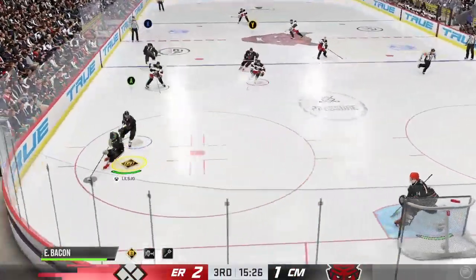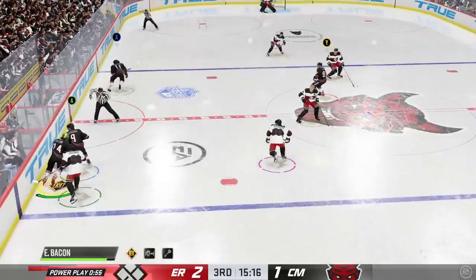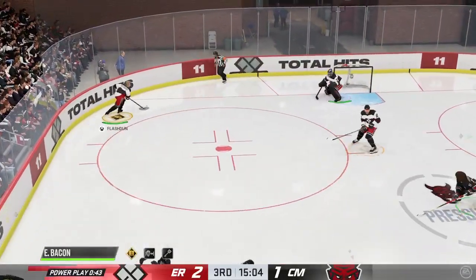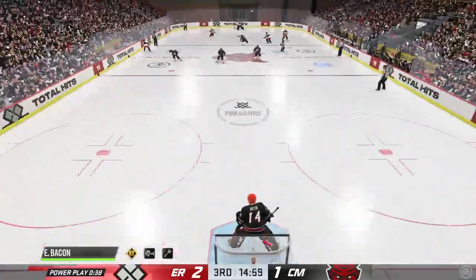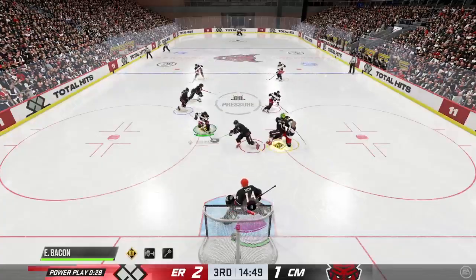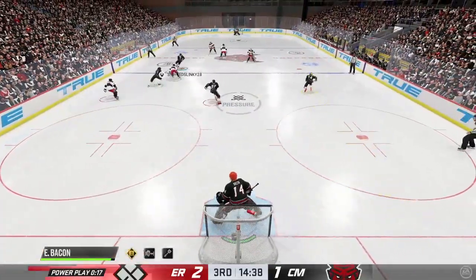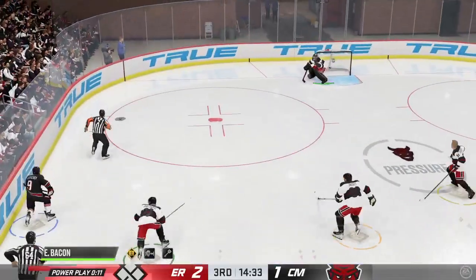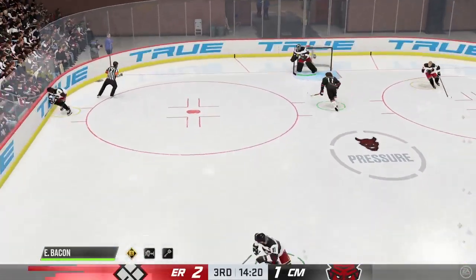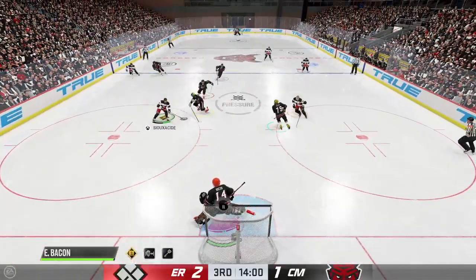They'll want to clear the zone here while they're trying to kill off this penalty. The best friends have it now. Yellow, what was that, man? It's going to sound weird, but I actually think I was too perfect on that cross crease. When you're too perfect, the game doesn't recognize that you need a split save.